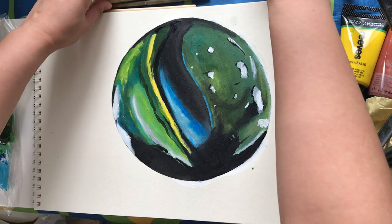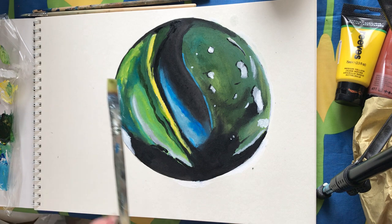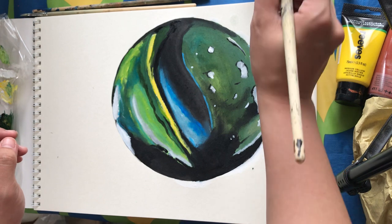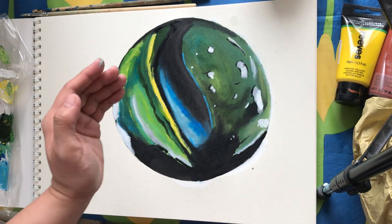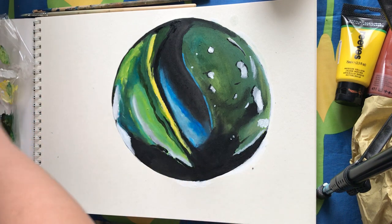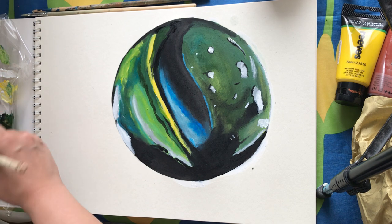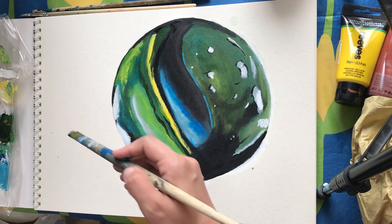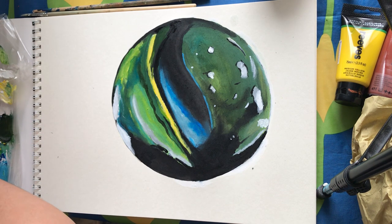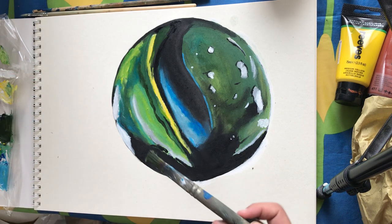I'm just gonna use fairly large brush for that, so that we get good coverage. So I'm gonna use this type of brush. It's quite big, right? So I'm gonna wet it. Okay, I'm gonna carefully wet it. As I told you, I'm being very careful now. And I'm gonna get my black. And I'm gonna mix my black with some green. And let's go and do some shadow. Okay, again, this is a mixture of black and green.